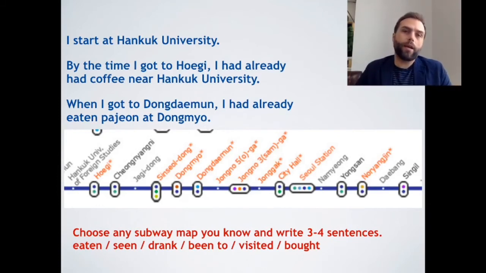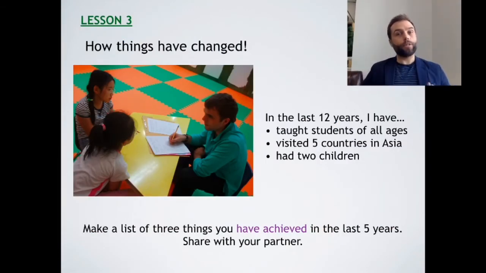So give students time, give them preparation time to write these sentences. Again, you can give some example verbs to help them. And, you know, for low-level students, this thinking time, this processing time is really important. It gives you a chance to help the students as well, any students that are having difficulties or questions. Okay, at the end of this, the students share their sentences with their partners. And then at the end of the class, maybe you ask students to share a few things with the whole class. Okay. Right, so that was lesson 2.